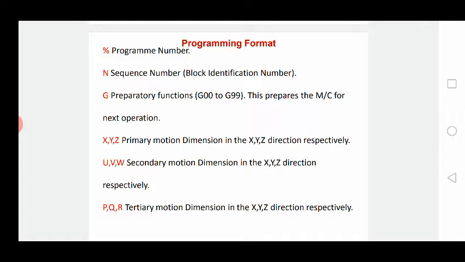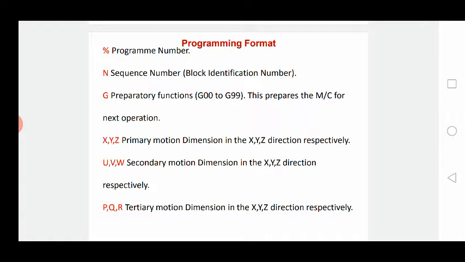A sequence number will always be given for each operation, so we have to take care of those. Next come the preparatory functions, G codes, from G00 to G99. Many commands are there which specify different things. They prepare the machine for the next operation, what operation has to be done and where all the positions have to be defined, which is defined by the G codes.